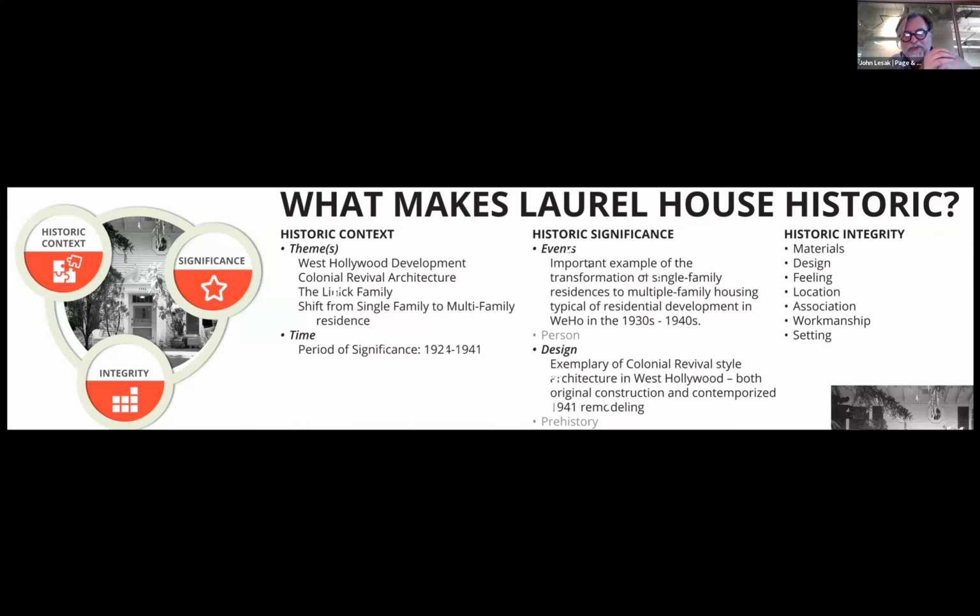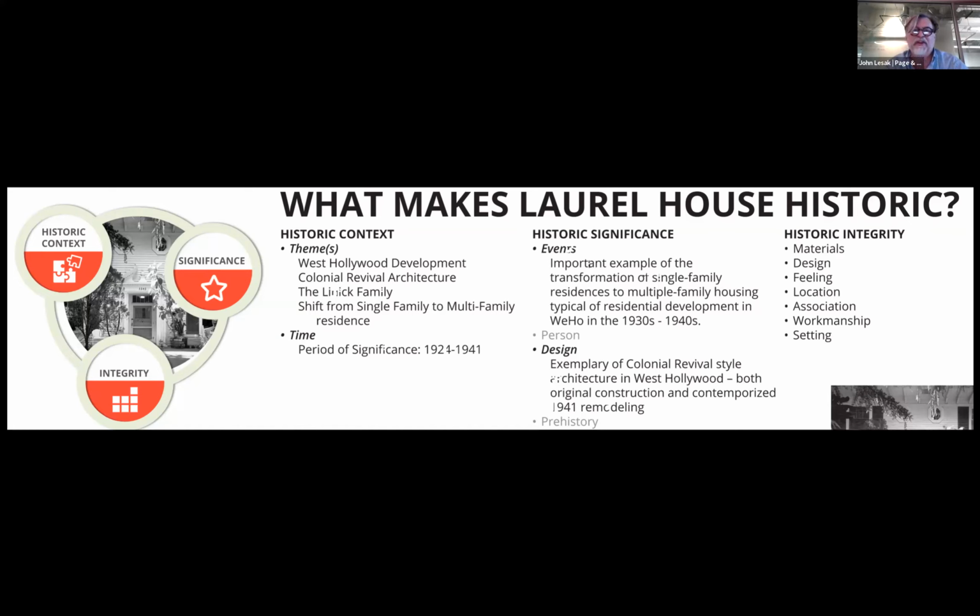So obviously the place is West Hollywood. And the time period that we're looking at isn't necessarily the original construction. It's what we call the period of significance, which goes from 1924 to 1941. And that's the time period when the Linnick family owned the property and really shifted it from a single family residence to a multifamily residence.